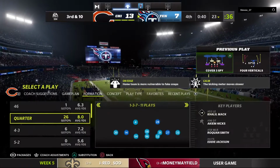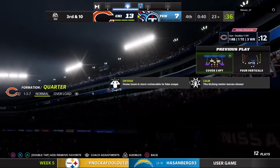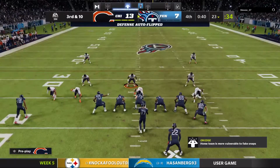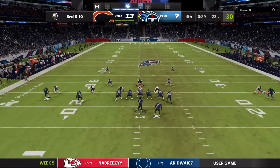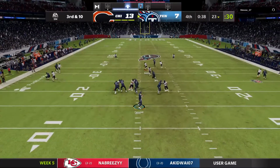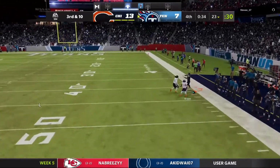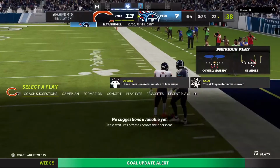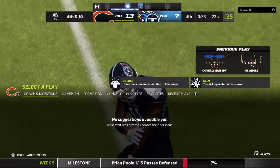They'll probably spend a little extra time dissecting the game film after this one. I think part of their plan was to hit them over the top with the deep ball. They've been unsuccessful all night. Now they face a 3rd and 10 after back-to-back incompletions. Now Tannehill. He's going to let it fly. And that will be incomplete. Well, they weren't scared to let it fly, but it falls to the ground and brings up 4th down.